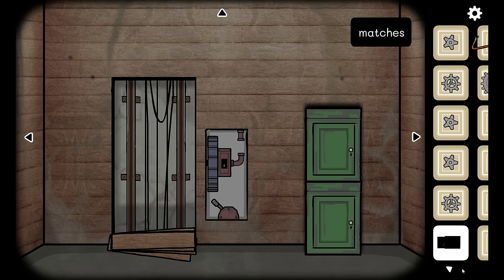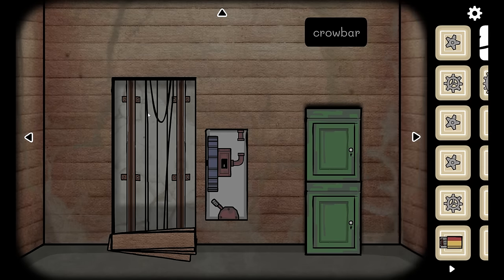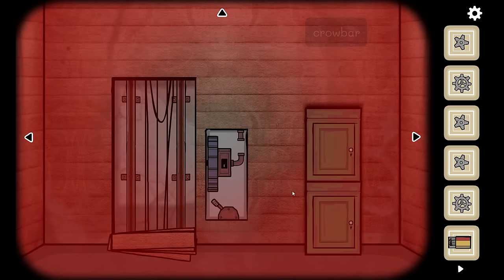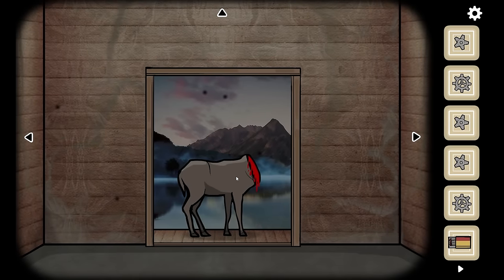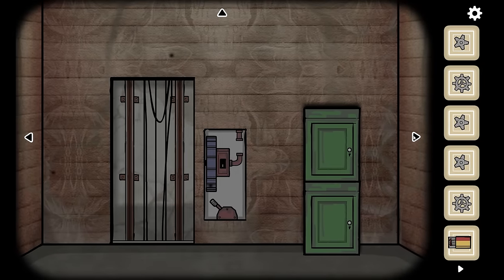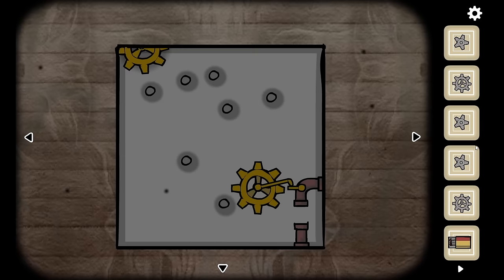Okay, what else we got? Still the crowbar. Okay, this is something for later. It's gotta be... Ah! No! The head was taken so that now it's going to belong to a part deer creature.